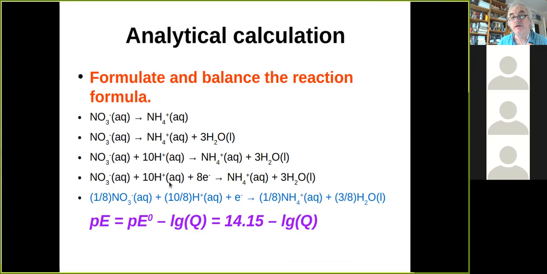Not really, actually. In some texts it is written that it should be this one, but in some texts there's also a 1 upon n in front, and then one can use that one. Because if you use that one, then you use 8 electrons, or if you go for this bottom one, then you use 1 electron. So in both cases, one can use that one. Okay, fine, thank you.